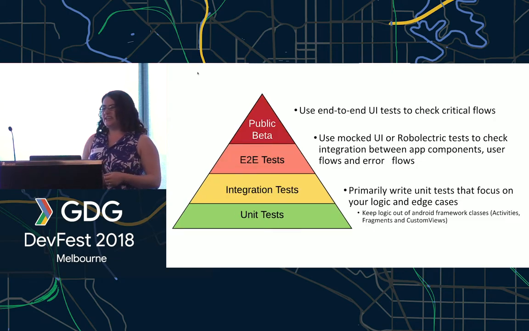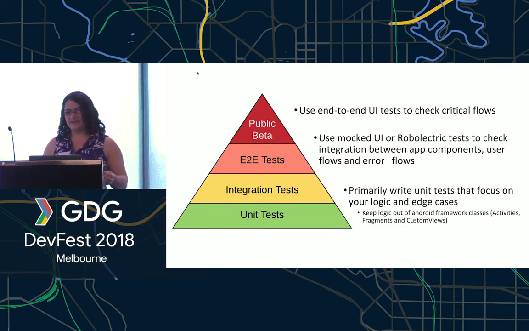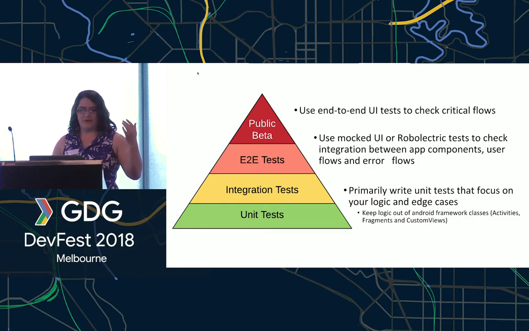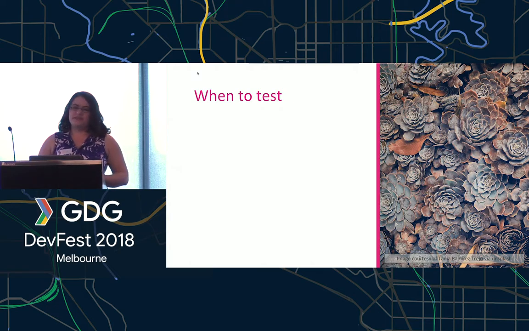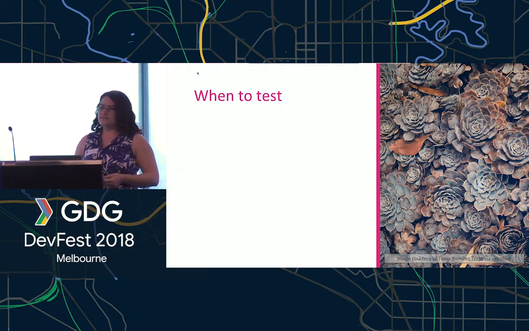So what I want to make clear here is you're never going to catch every bug with a test suite. It doesn't matter how good your automated testing suite is. Don't set that as your goal, because you're just going to be disappointed. We're trying to catch the most bugs with the minimum effort. So if you can catch 80% of your bugs, you're doing pretty well. So, yeah. So if that's what you should be testing, when do we think we should be testing this?